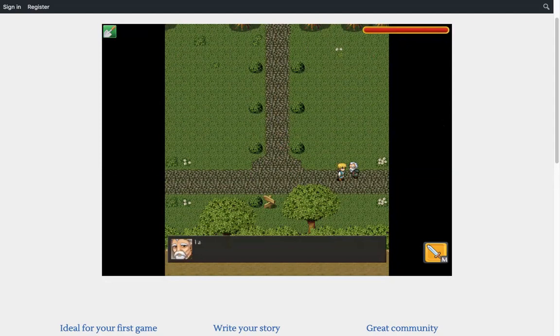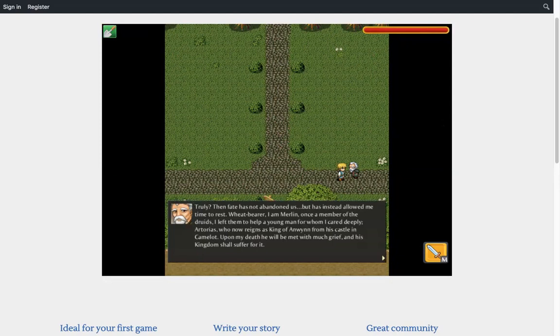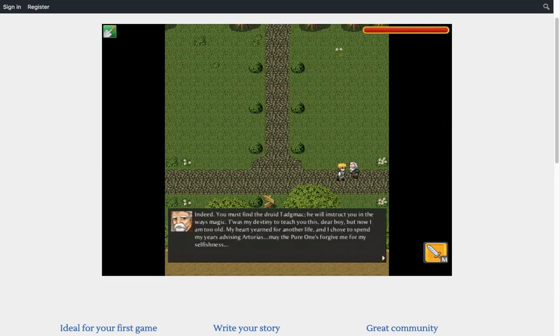He's like, I didn't fulfill my destiny. I decided to raise Arthur instead, known as Artorias in this game, and so he abandoned his destiny to raise Artorias, because he followed his heart, and it's hard to blame a guy for that. He did what he believed in, but now the world is paying the consequences. So the sacred torch has been passed on to you. You are now the wielder of the sacred fire, the magic catalyst, the wand.